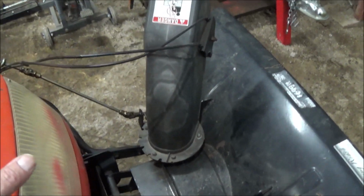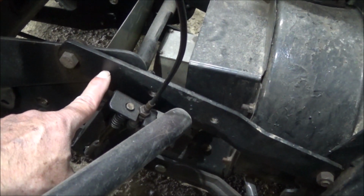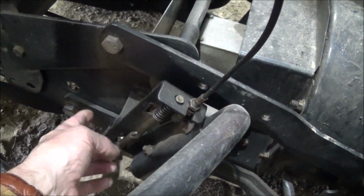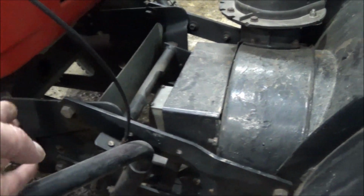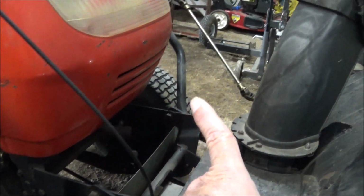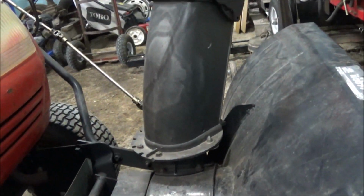Because you'd almost have to have that frame, because the frame down here is, this is the arm for the thrower, and then this is the other arm. So this is framework. So you'd have to make something come out and then come up and almost make it go at an angle. If you made that come up at an angle and then mount that winch so that it would pull straight up and down, that would be the way.